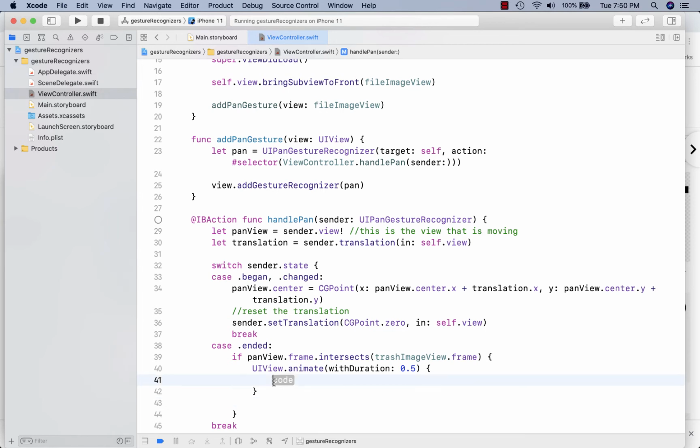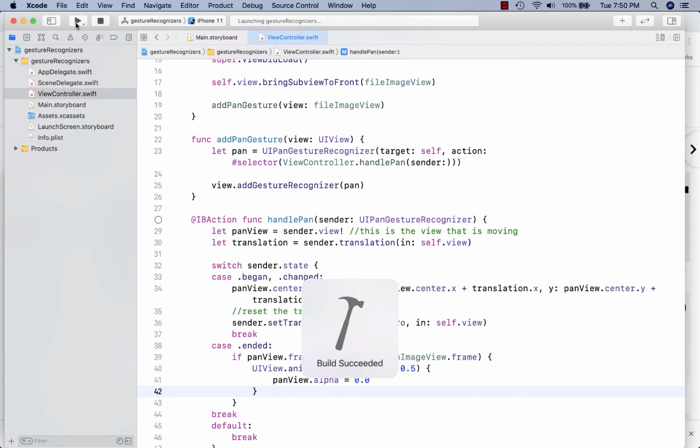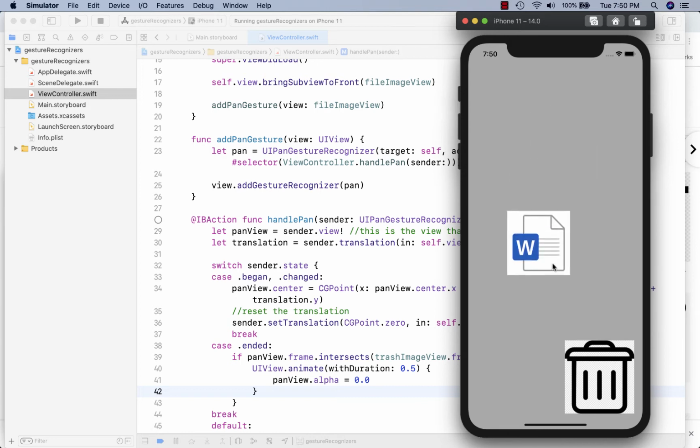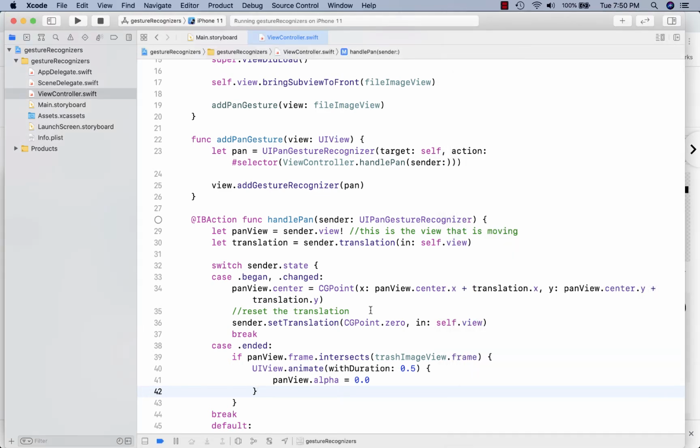So I want to animate this code. Okay, so pretty straightforward code. We're just going to fade out over a half second, and that'll smooth out the removal of that file image view. Okay, so now, again, I can drag and drop this all over the place. But then once I intersect with the trash can, you'll notice that it fades out over a half second.